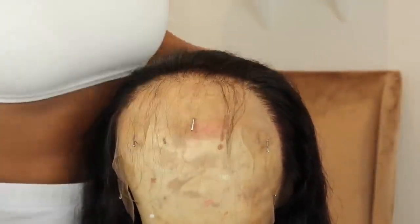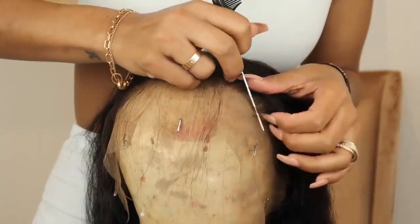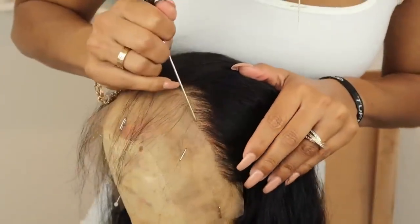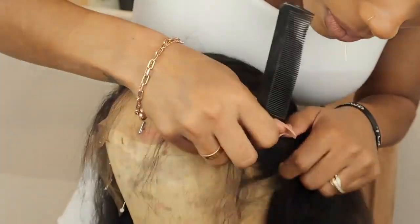So I just like to go ahead and part out the very first row of hairs, not too much hair. You can either cut these and make these baby hairs, or you can pluck them and thin them out and pull them back, or you can do what I do and I just part it out, and then I just take my scissors and I'm going to cut this off.